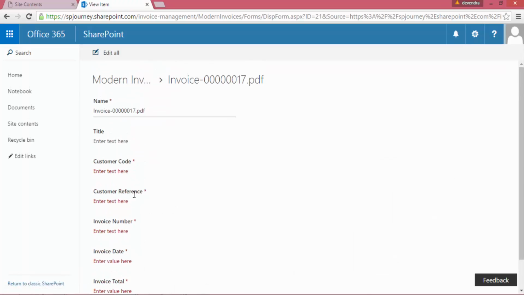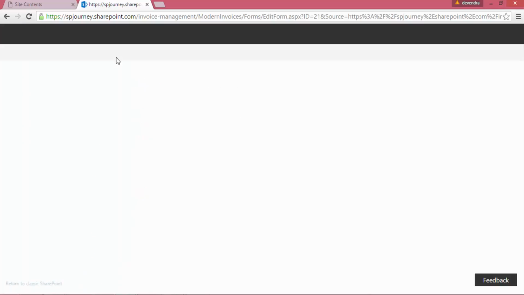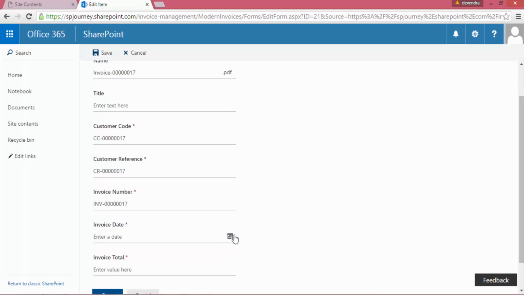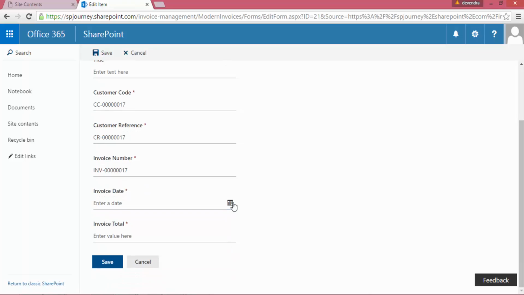Here I'm going to do the same thing that I have done for the previous document, where we have updated all the values for this particular document. So let's populate the information like we did before. So here I'm just entering the customer code, customer reference, the invoice number, the invoice date and invoice total.